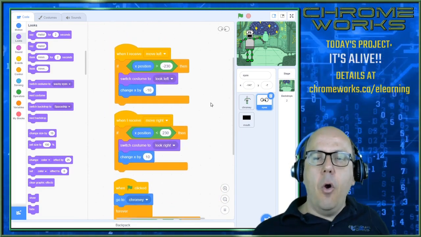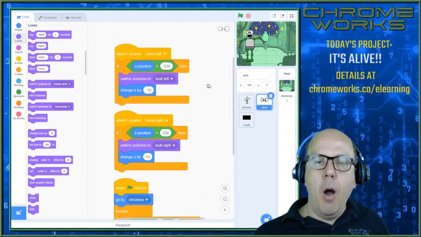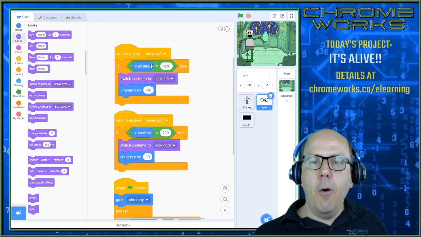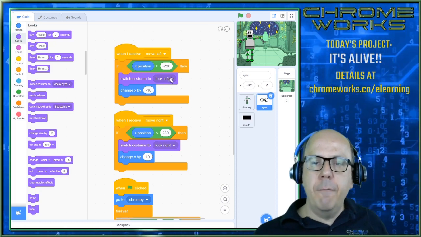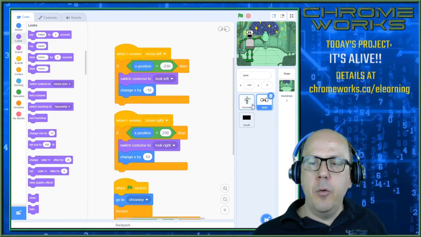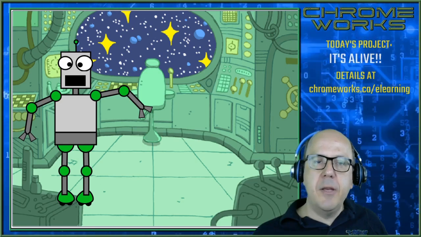All right, so you guys who are watching this in a recorded broadcast, just pause right now and see if you can duplicate this for the eyes. So we're saying if I'm too far to the left, don't let me move any farther left. If I'm too far to the right, don't let me move any farther to the right. We're doing it for all three objects so that they're all coordinated. Now let's give it a try and make sure it's working.